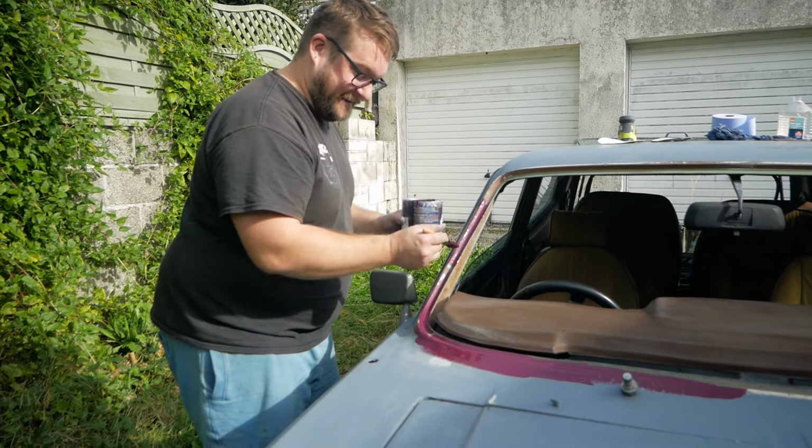And that means tomorrow when I get in that it will be cured somewhat enough for me to touch things like this. Starting with, I reckon, those door apertures, because you've got new door seals to go in, which I can do tomorrow, but I won't be able to if the paint's still wet. So we'll do those now, and I might do some bigger panels as well, maybe the front bits here, and maybe even the roof as well, but I'm just going to throw that on for half an hour.